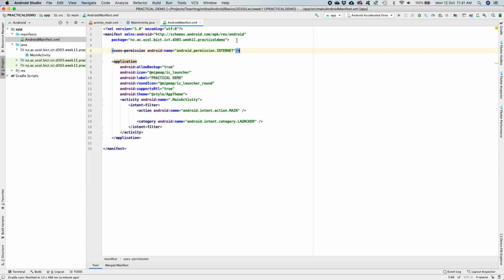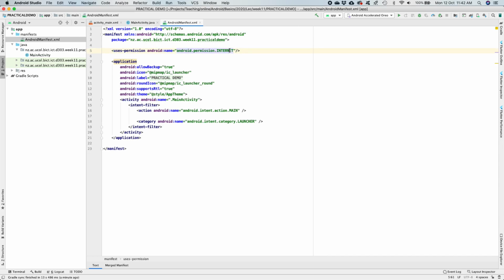So you can check whether we are connected with Wi-Fi or using the mobile data packet, and based on that we decide whether to download or not. If you want that kind of situation, then you need to add that network permission.